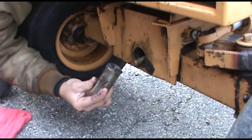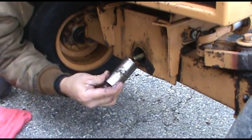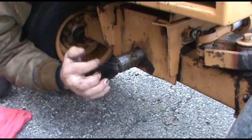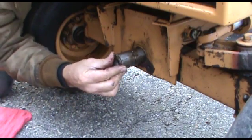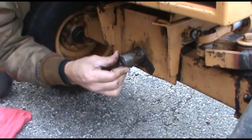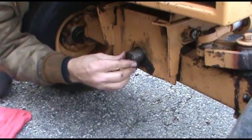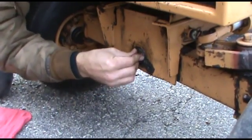Now we reach one hand behind to keep the bolt from sliding back. We're going to insert the pin with the grooved end facing forward for our grease zerk. And you might have to wiggle the axle around a little bit. And if you got the height of the tractor adjusted just right, it makes it as easy as this to install.